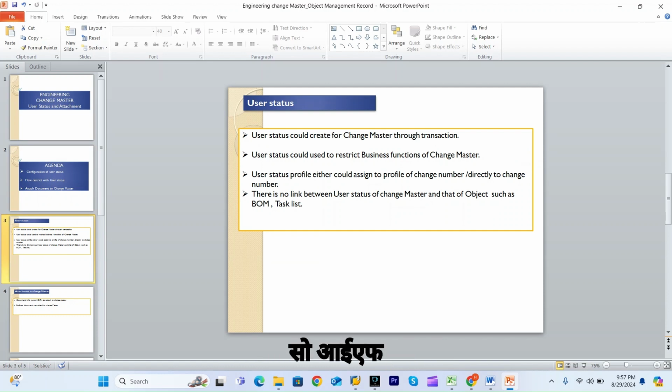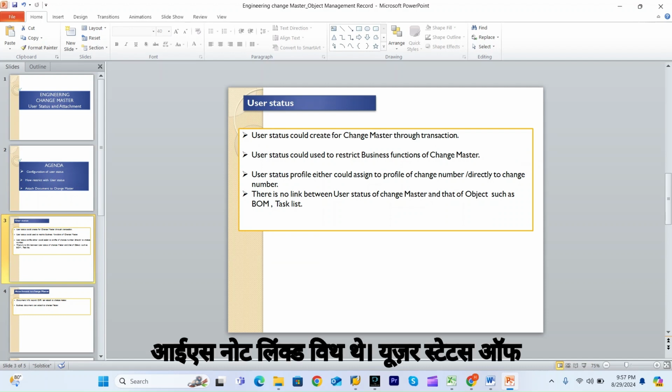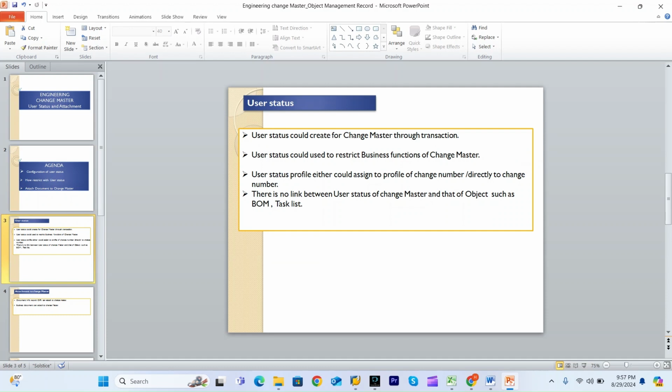Okay, so the user status in the change header is not linked with the user status of the object. Suppose you are making changes for any BOM or in a task list.